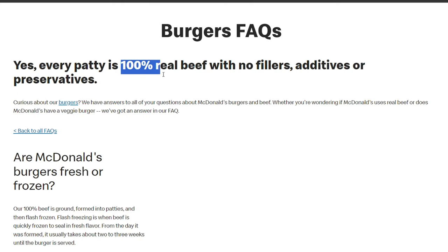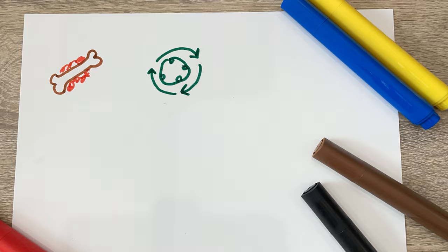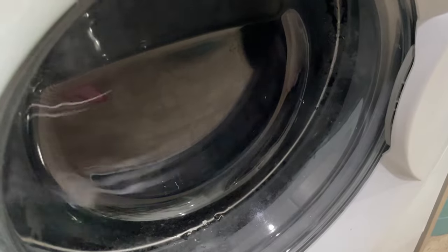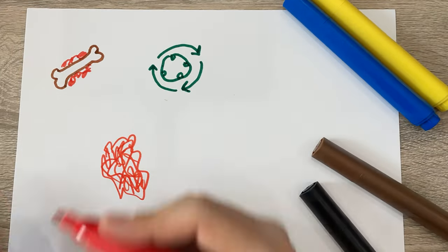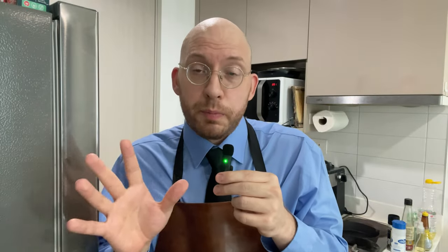So I went back to the drawing board. The one thing we know is they use real meat — their website says 100% beef, no fillers, additives, or preservatives. Let's talk about pink slime. What is it? Let's say you have a bunch of cow bones that still have meat on them — waste not, want not, right? Meat scientists figured out if you put them in a centrifuge, like a supercharged version of your washer on the spin cycle, you get all the meat off. That's a process called mechanically separated meat. But you want to make sure it's safe to eat, so you treat it with some chemicals. One of those chemicals, supposedly, is ammonia.